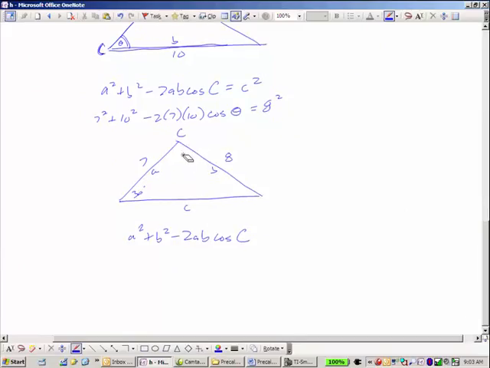So that's what the law of sines says, and if we go back down to here, this is the perfect candidate for the law of sines. Because we could say, hey, the sine of 30 degrees over 8 is equal to the sine of theta over 7, right? Sine of 30 over 8 is sine of theta over 7, right? And you can solve to find out what theta is, and then you could find all three angles, and then you could use the law of sines or law of cosines again. Is that all right?